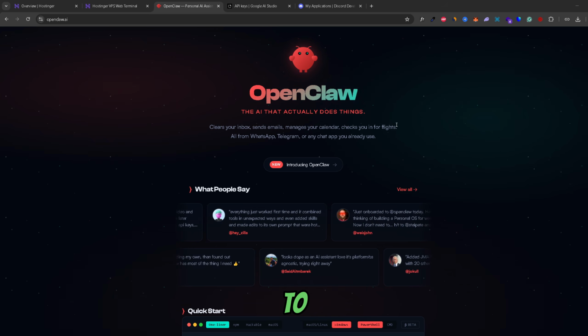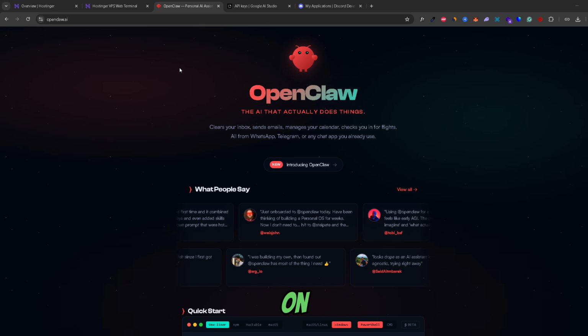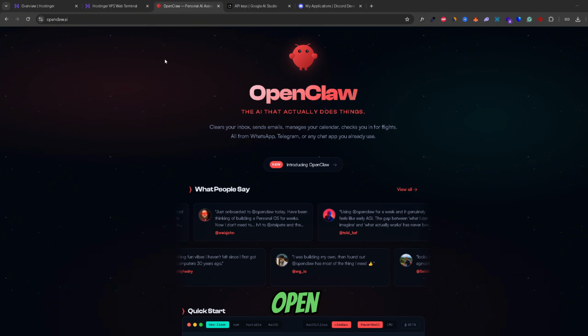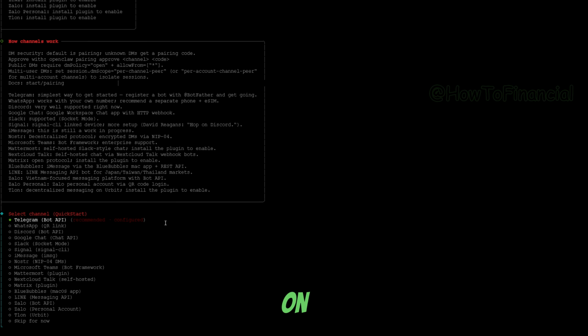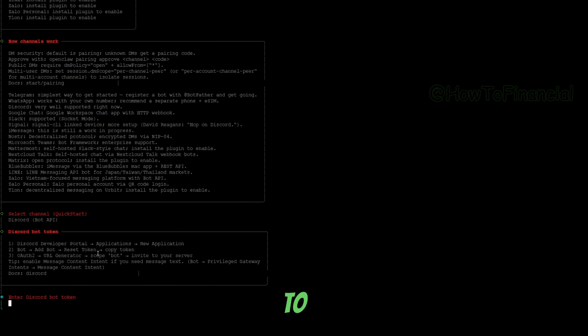So to connect Discord to your Clawdbot or OpenClaw, you would need to first open up your terminal on the device that you have installed your OpenClawbot on. So for me, I installed it on a VPS, which is the safest option, and I would suggest that you do the same. So once you're in the setup wizard and you came to this step right here, where you need to choose a communication channel with your OpenClawbot, here just use your arrow keys and select Discord and press enter. And then it might take a few seconds to load for this short guide to be visible to you.